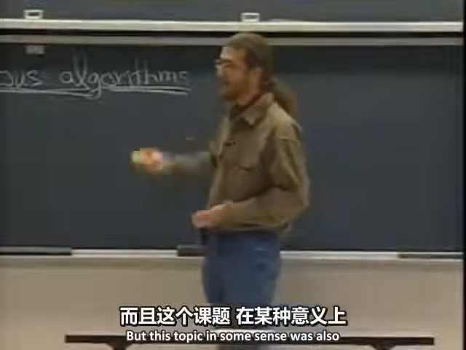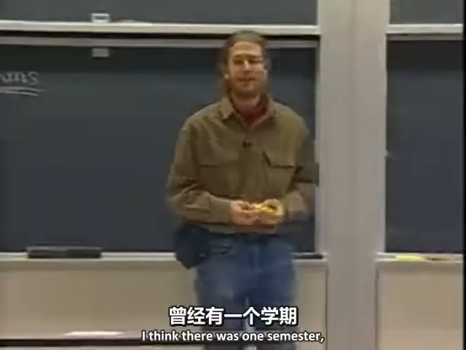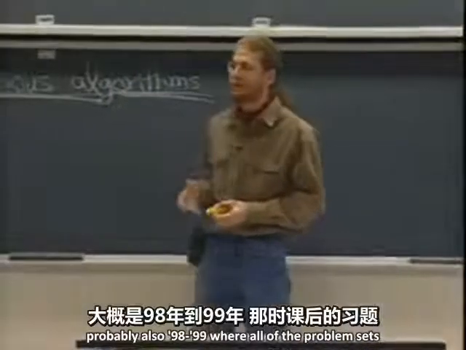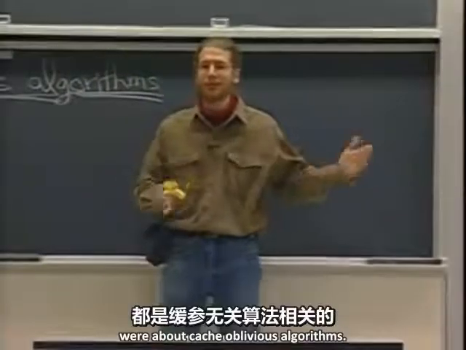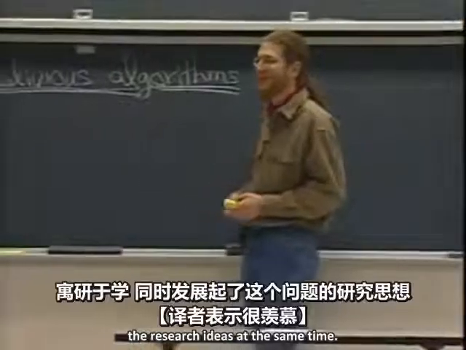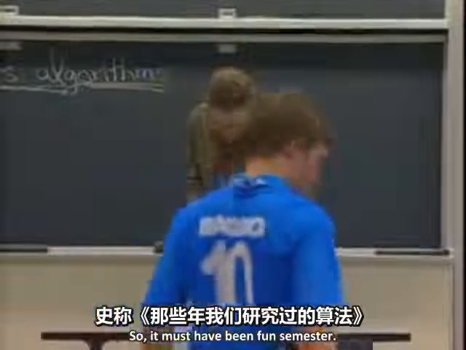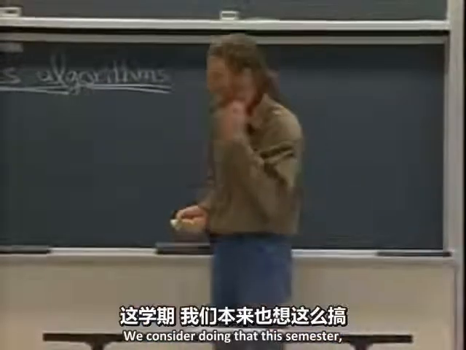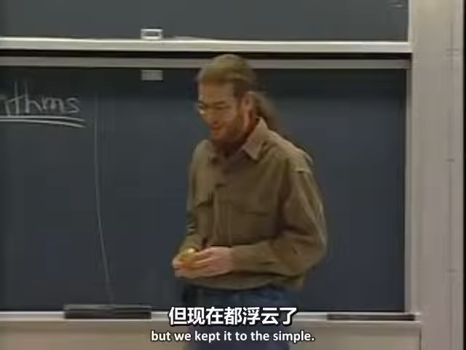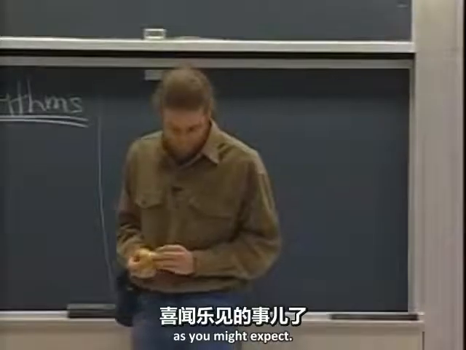But this topic, in some sense, was also developed in the context of this class. I think there was one semester, probably also 98, 99, where all of the problem sets were about cache-oblivious algorithms. And they were, in particular, working out the research ideas at the same time. So it must have been a fun semester. We considered doing that this semester, but we kept it to the single week. We know a lot more about cache-oblivious algorithms by now, as you might expect.